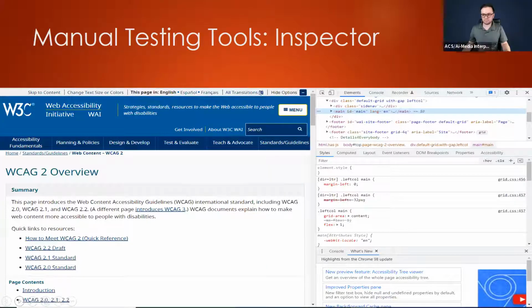We have just on the screen right now, for those that can see the screen, a screenshot of the WCAG website and the HTML inspector open. So it's a great way to look for code issues. You just hover over the element, right click, hit inspect, and you get a look at the HTML. A great way to learn HTML as well. We use Inspector daily when we test as we're looking through for issues.